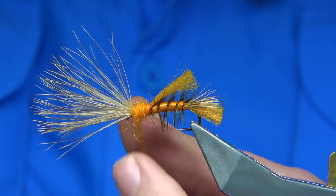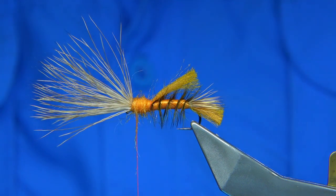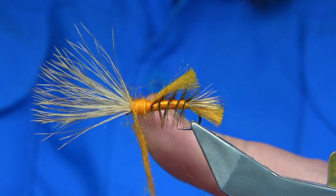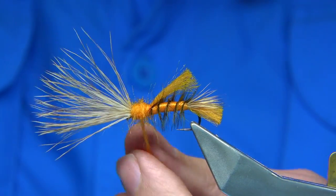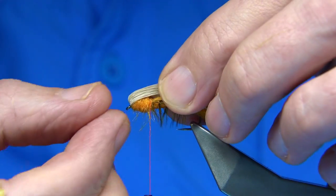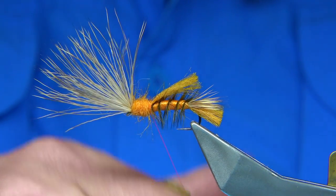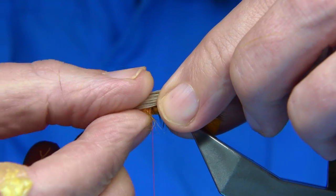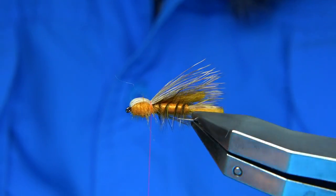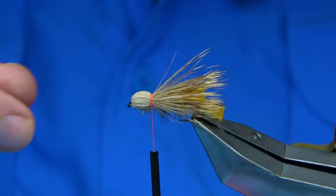It does represent a stone fly, a grasshopper — it's just one of those types of flies. Work my way back through, end up at the back, then just form our bullet head. So what we do is just bring it over — my thread is here obviously — make sure I watch my thread. Bring this over, put your thumb on the front here, make sure it's tight, come round with two or three turns, keep the wing on top. That's fine — the length is good. I just happen to have a nice piece of elk that actually suits this size of fly.